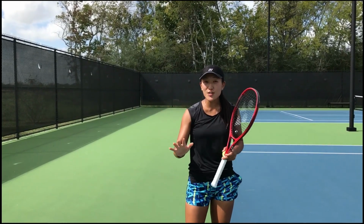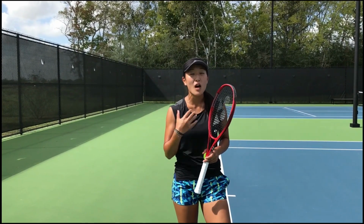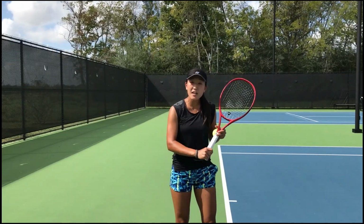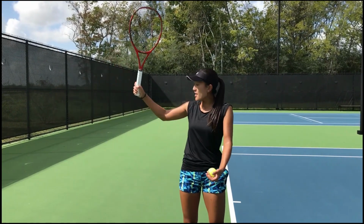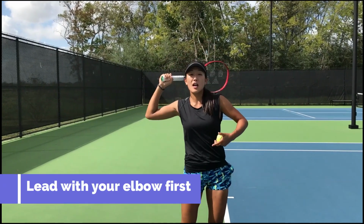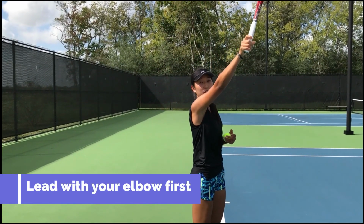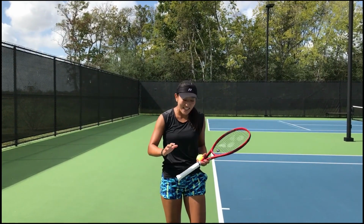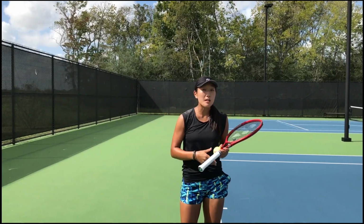Another huge little secret, a huge tip that will help your serve: a lot of people don't realize, but when they're hitting their serve, you want to make sure that your elbow is actually leading first and coming up before you're hitting your serve. And you guys are probably thinking, what is she saying right now? I know, it's crazy, but imagine like this. Think about it like this.